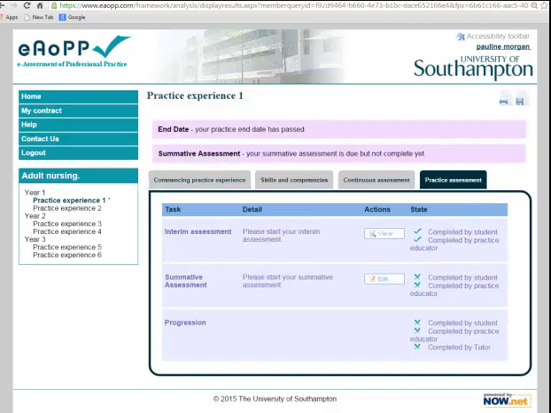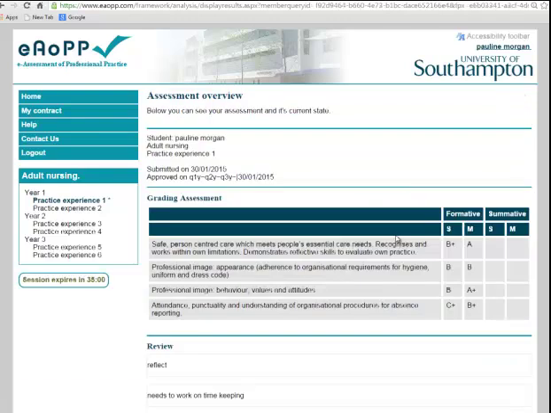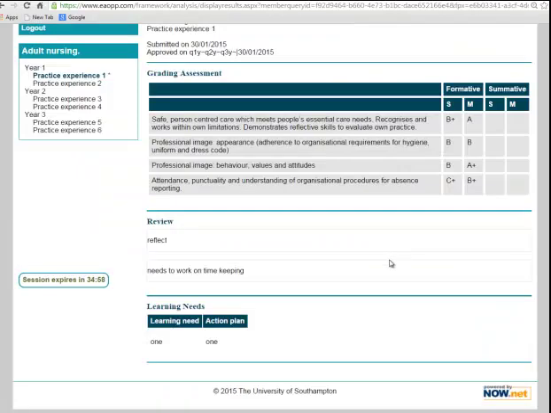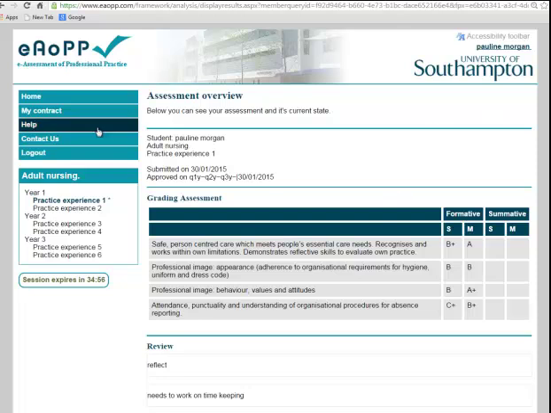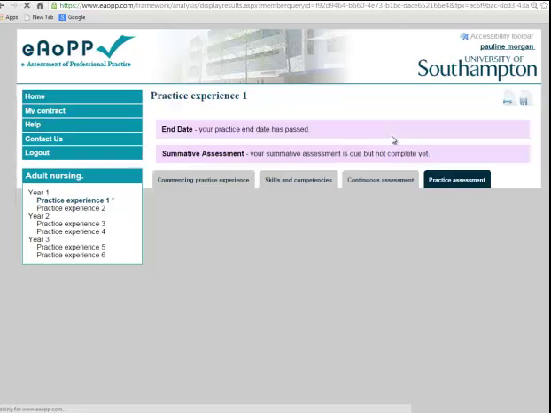So now we're back in your portfolio again. When you're looking in your portfolio, you can see that yours has all been done. Your button's now just view. You can't change anything. It's all signed and sealed. So if you wanted to go back and look at it, you click on the view button and it's all there, but there's nothing that you can enter or change.